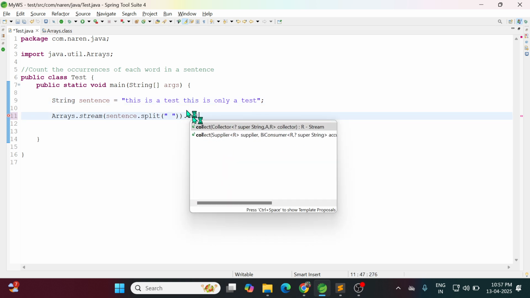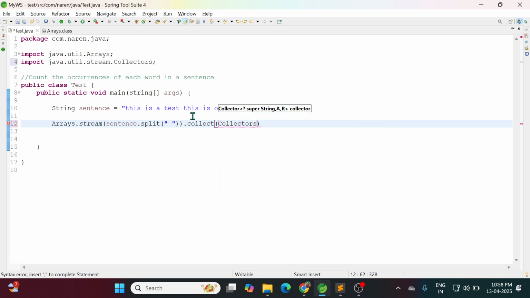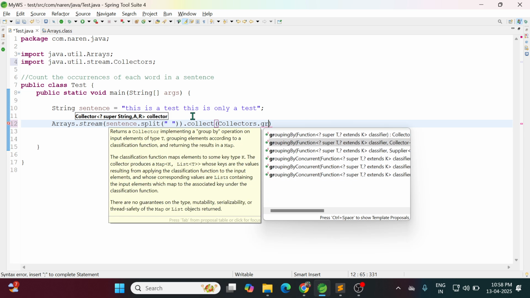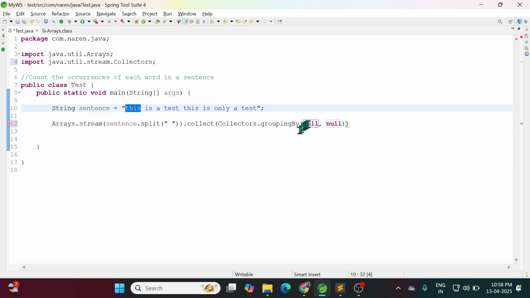We need to collect first, and then call Collectors.groupingBy. We'll call the other groupingBy, which takes 2 parameters. This groupingBy returns a map, right? It will return a key for each word and count how many times it is there.